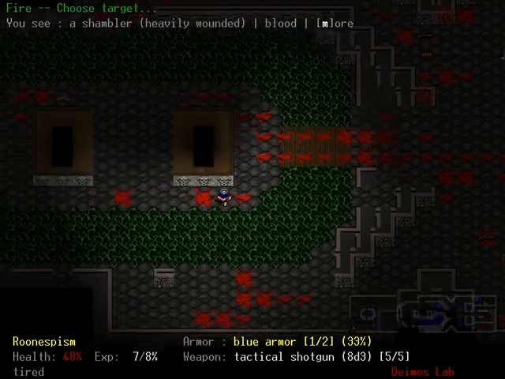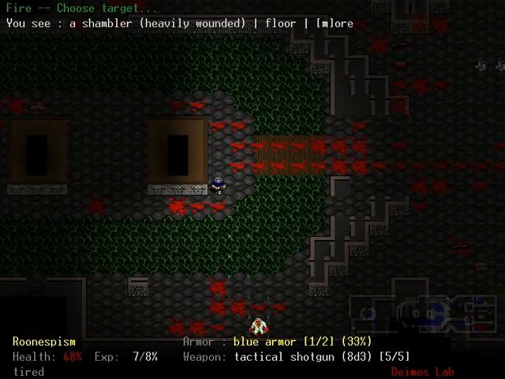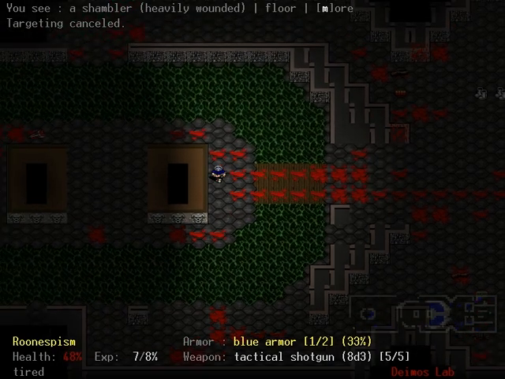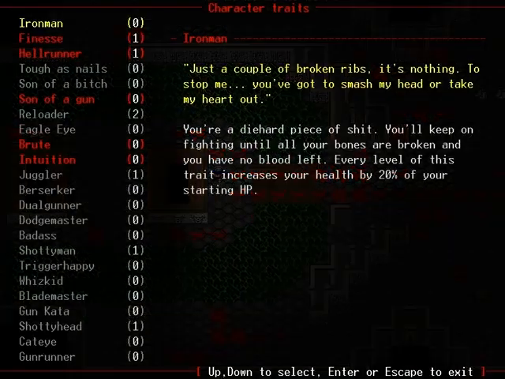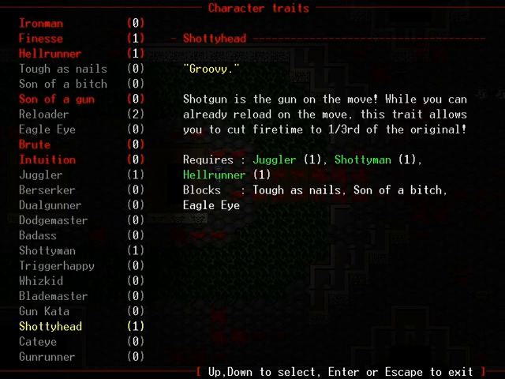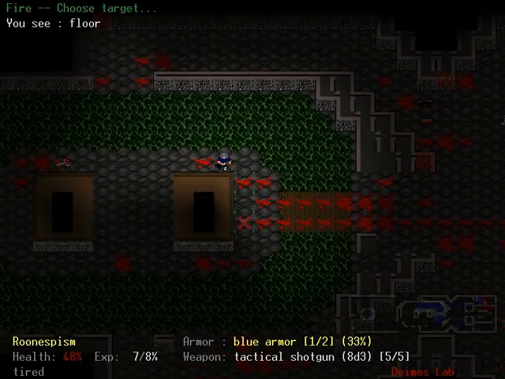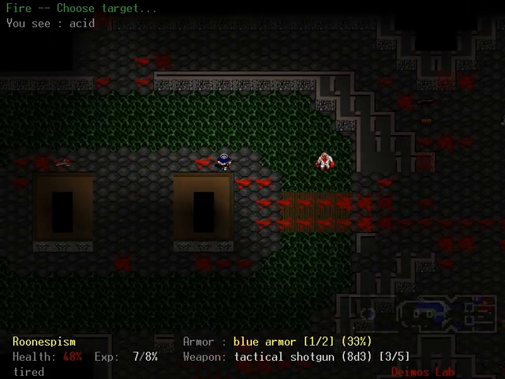Right. I should explain Shoddy Head. The reason I'm not feeling too scared when I just sit there and shoot him anymore is because, let's go and read what Shoddy Head does. Trait allows you to cut the fire time to 1/3 of the original. The English is not as good as it could be, but yes, my firing time is now 1/3 of what it used to be.